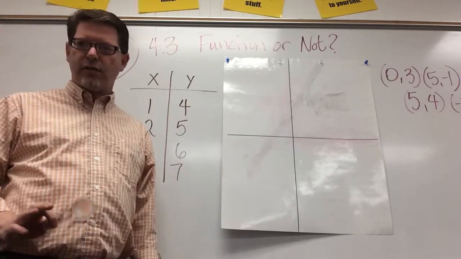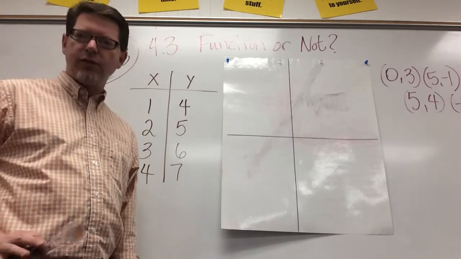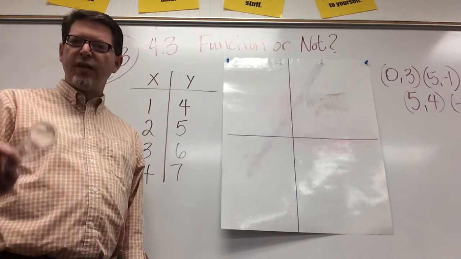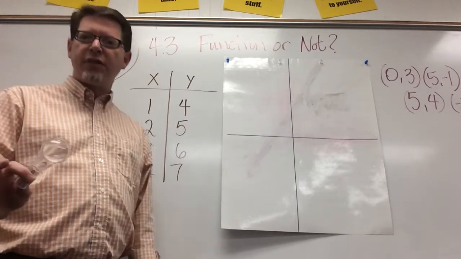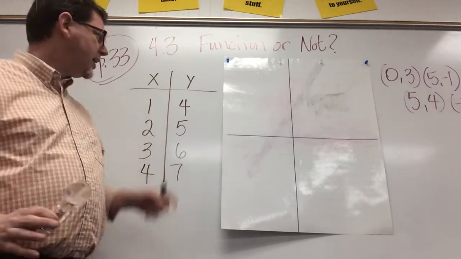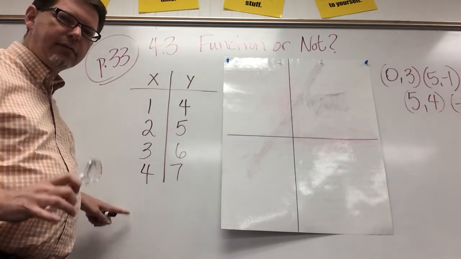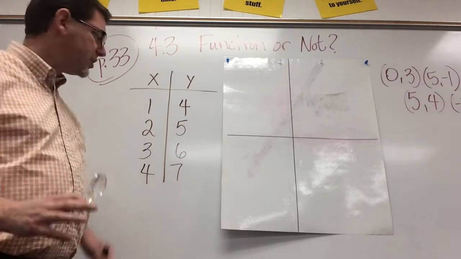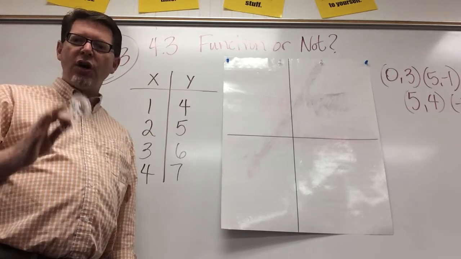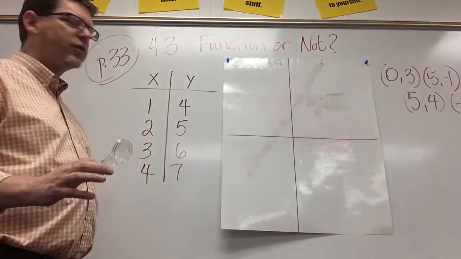And you might be asking yourself, well, Mr. Cohens, how do I know if it's a function or not? And I'm going to answer that question because we have to have our data in order to tell if it's a function. So the first thing that you need to know about a function is a function has nothing in the x value that repeats. Write that down. No x's can repeat in the relationship in order for it to be a function.